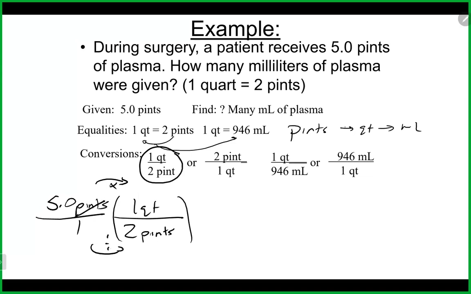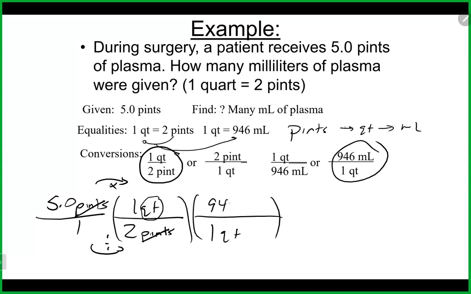If I were to stop right at this point in the calculation, I would be in the units of quart, right? And that's close to what I want, but I do want to get it to milliliters. Again, by setting up like this, there should be no misunderstanding. I could clearly see quarts are up on top, which again tells me to get rid of them, opposite location, and that is the conversion factor I need to use, right? So we're going to set it up, and we're going to do 1 quart, 946 milliliters.